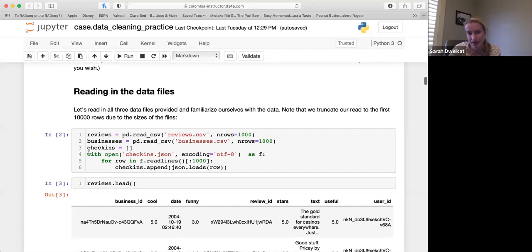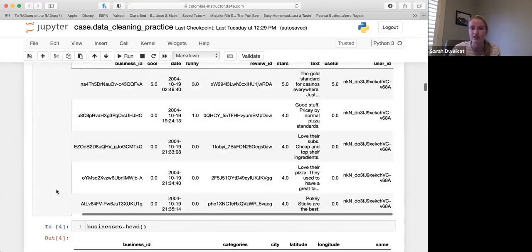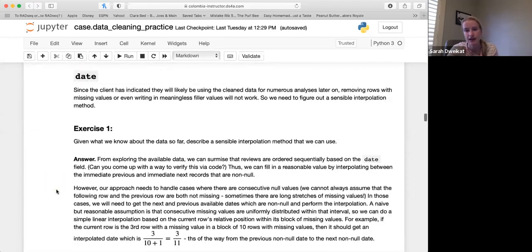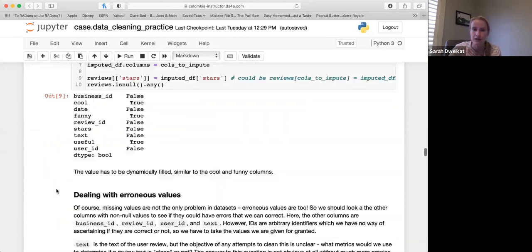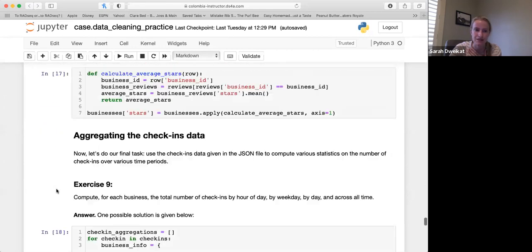Our check-ins, we named it check-ins. So remember that when you're writing your code, or when we're going through this, we named it check-ins, and we used our check-ins JSON. We loaded the first 1,000 lines into a list. So that's what we've done here. We appended it, and by doing this, we've basically appended this into our check-ins list. So we're not actually working with it as a JSON like we did for our state or county data. We're really using it as a list of check-ins in this case.